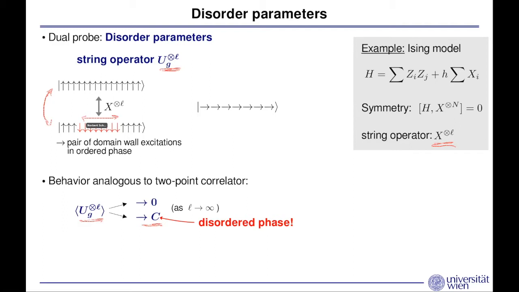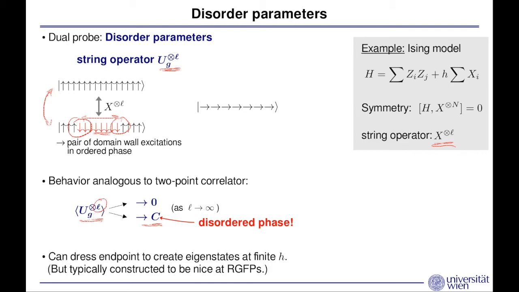And the point is that even if I'm not in the cliché all spins up state, at the boundary there might be some overlap, but as I go into the bulk, the spins actually will be orthogonal from some RG point of view, maybe. So the string will flip spins. It will create an orthogonal state even away from the fixed point wave function, from this cartoon wave function, and I will get 0 as I separate these a lot, right? If they're close by, this will not really happen. And again, this is not unique.